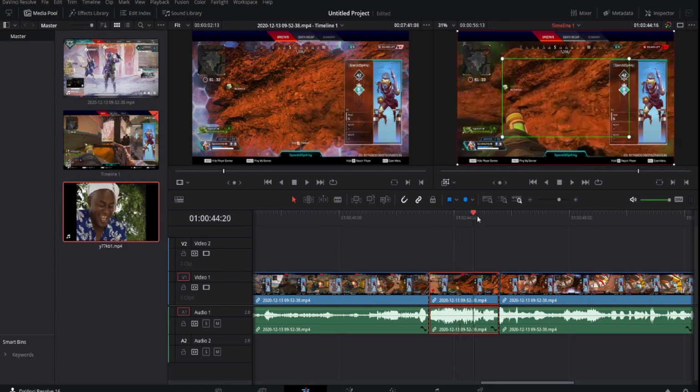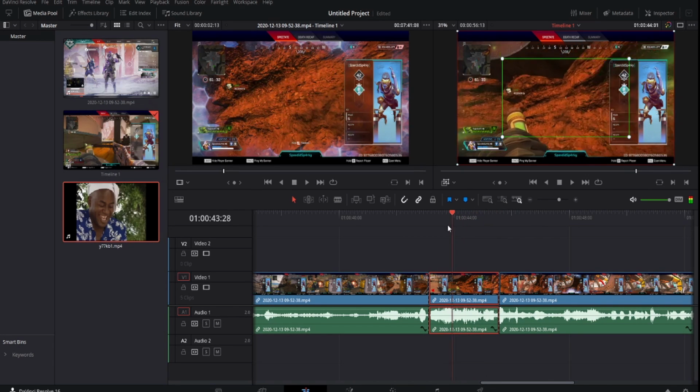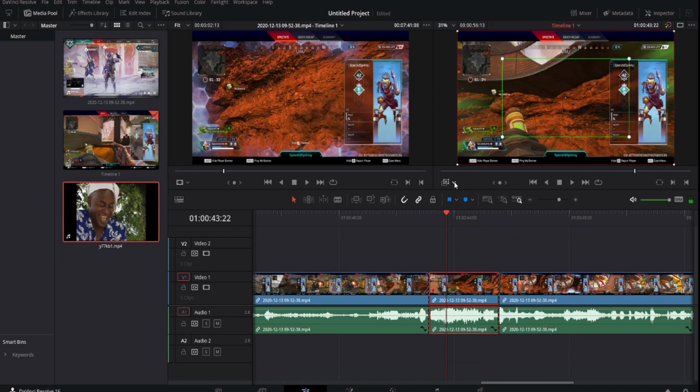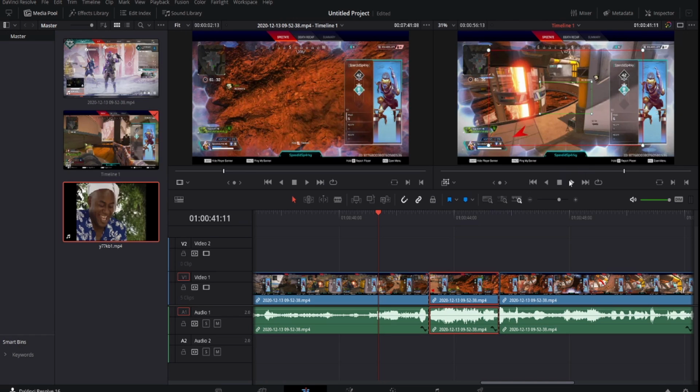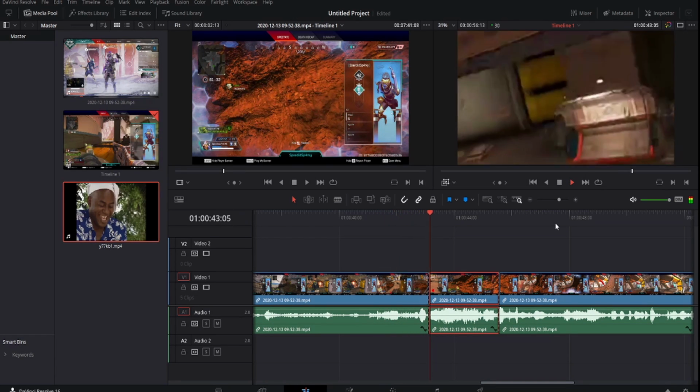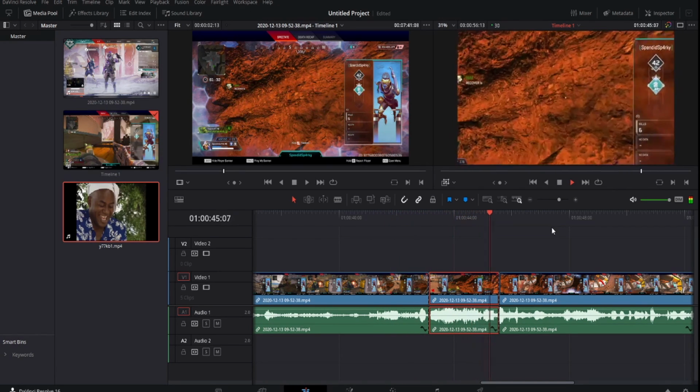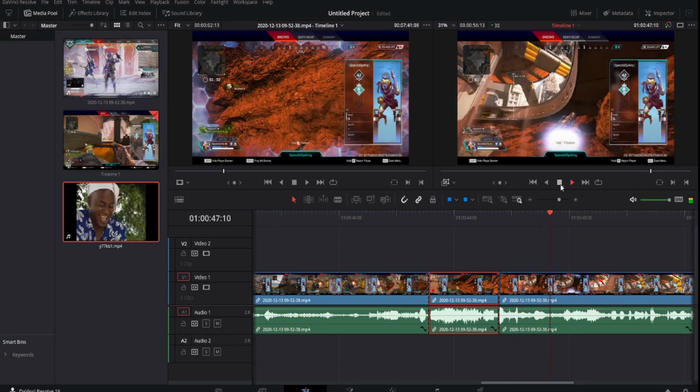Oh, okay. So you can't be at the end of the clip. You have to be somewhere in the middle or at the start. So you can do the dynamic zoom in. For example, you wanted that type of zoom in. You'll zoom in like that.